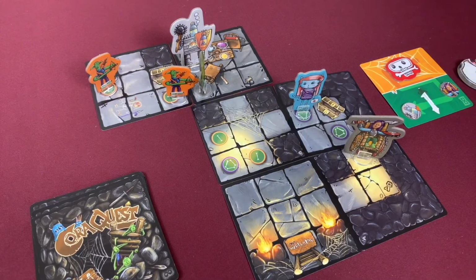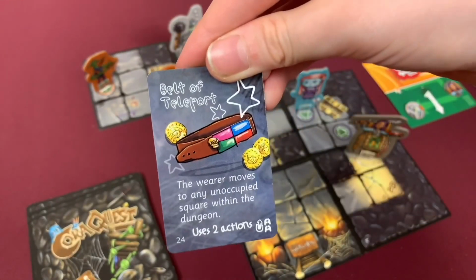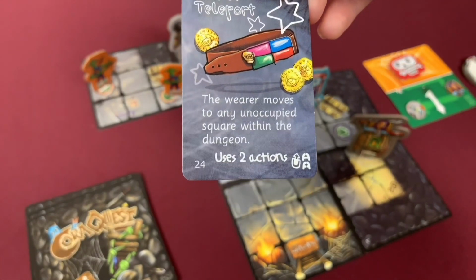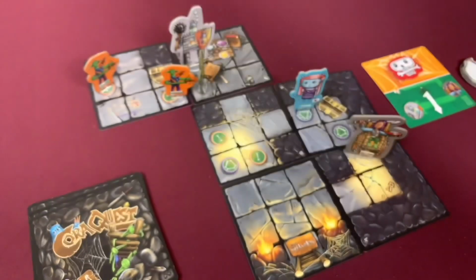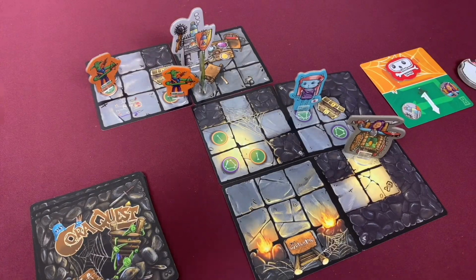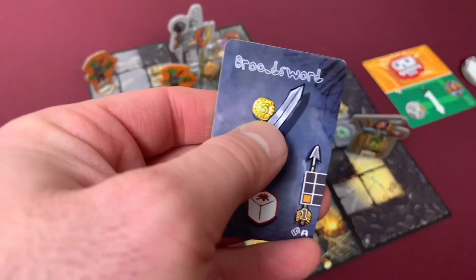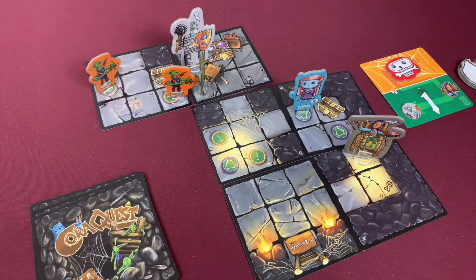And here is your next chest card. Reveal it and read it. What'd you find? A belt. A belt of teleportation. The wearer moves to any unoccupied square within the dungeon. Use 2 actions. So it does use 2 actions to use. It's worth 3 gold, so we're up to 5 gold. That's fantastic. On top of that, I forgot to mention, all of our starter equipment has a gold piece on it. So we do have more than we think right now. We have 5, 6, 7, 8, 9 gold at this present time. That's the end of Robo-Kettle's turn.